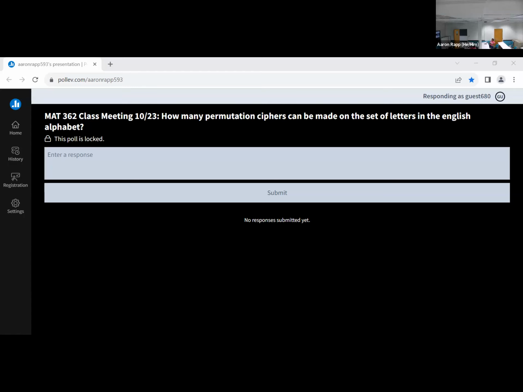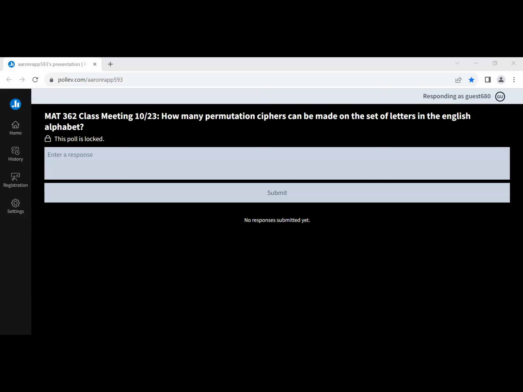So it's approximately 2 to the 88 power. It's not equal to 2 to the 88 power, 26 factorial, not the same. But you did also recognize that it's coming from 26 factorial, and I think everyone else did. 26 factorial different permutations. But the relation was it's roughly 2 to the 88 power. Different ciphers you can choose to encode the message.